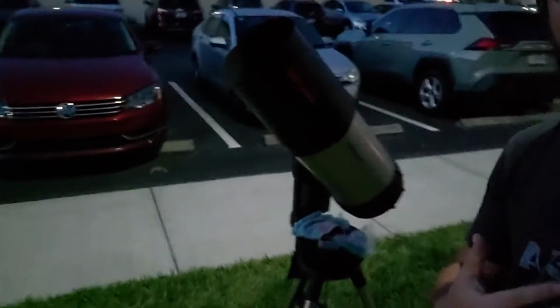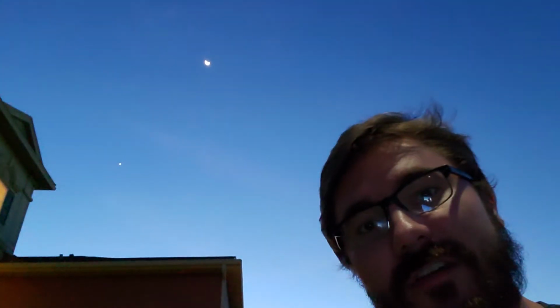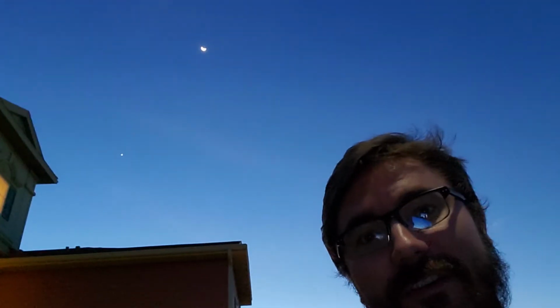And even yesterday, they were right beside each other, but it was so cloudy yesterday, obviously could not get a good picture of them because the clouds were just in the way. But tonight, I have right here, this is an 8-inch in diameter telescope. This is the one, if you have been to the Bradenton Riverwalk, to the Sidewalk Science Center, you have used this telescope. And you've used this to see Jupiter, you've used it to see Saturn, the moons of Jupiter, the rings of Saturn. And tonight, we are getting one of the last best looks at Venus and the moon. That shows up so well in there.